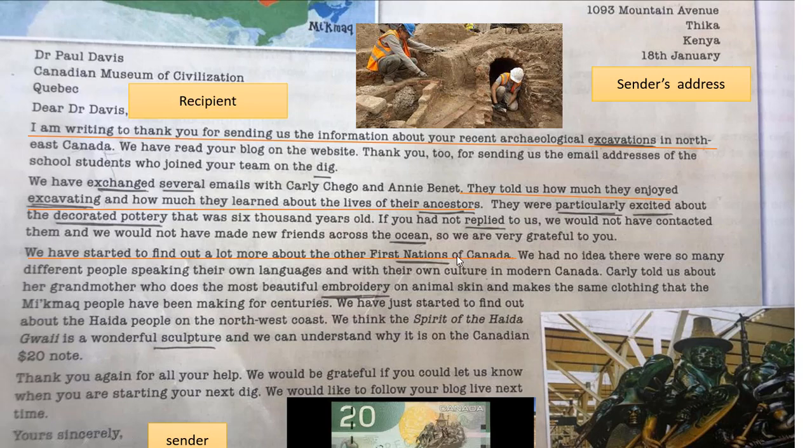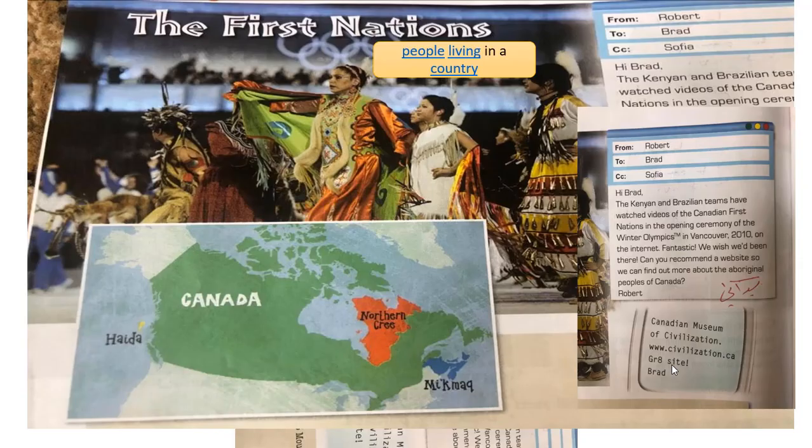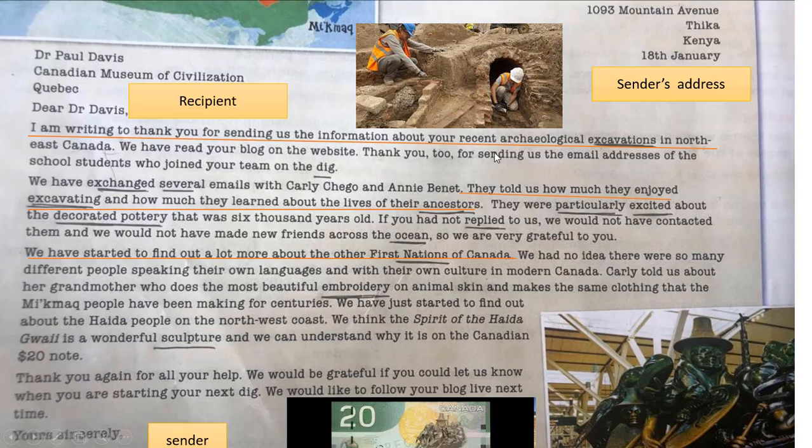So to answer the first question, what is the lesson about? What is the letter about? What is the text about? You can look at the pictures, the maps, the title, and you can also read the first sentence of each paragraph. Look at the underlined sentences in paragraph 1, paragraph 2, and paragraph 3. They can help you.